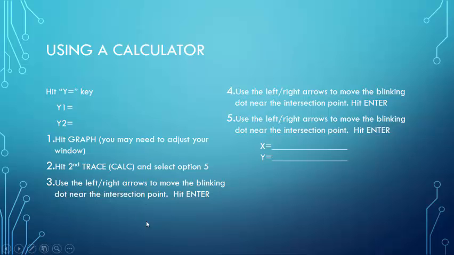The cases where you need to be very careful is when we have especially nonlinear equations, and in that case, try to get close enough to the point that you won't confuse the calculator. If it has multiple points of intersection in the interval you give it, then it will probably return an incorrect one. So be careful with that. But this will talk you through the calculator. So make sure you spend some time knowing how to do that on a calculator and the computer. These are often on ACT tests or different standardized tests.